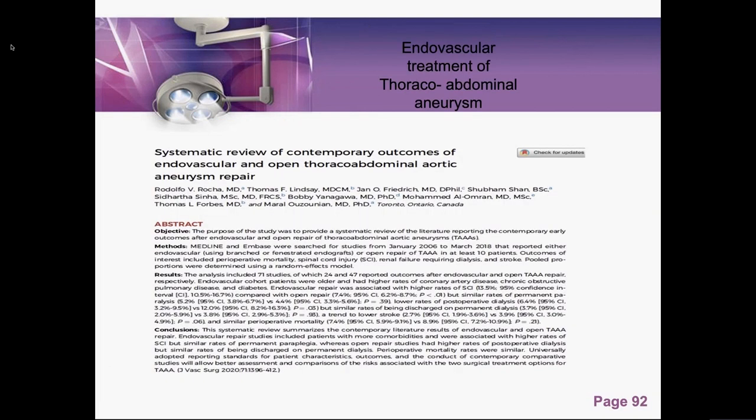What are the outcomes from this? Well, systematic reviews have been attempted for these conditions. I must admit, some of the data that we get from these are not coming from randomized controlled trials, and so a lot of these will have confounding factors in it. But if you look at this Canadian paper, the mortality from endovascular treatment is approximately 7%, whereby that from open surgical treatment for all comers with thoracoabdominal aneurysms is about 9%.